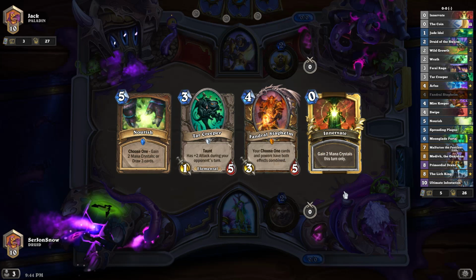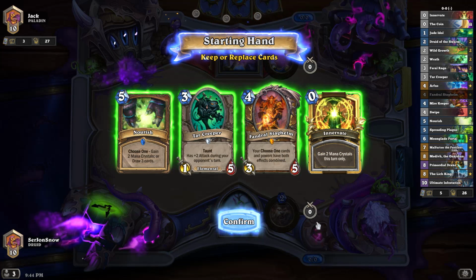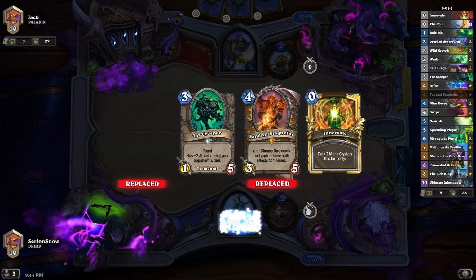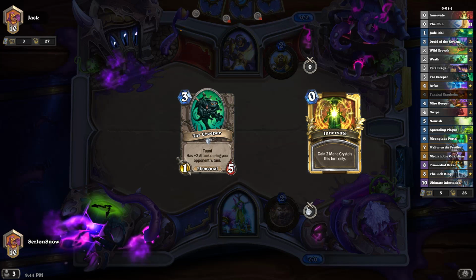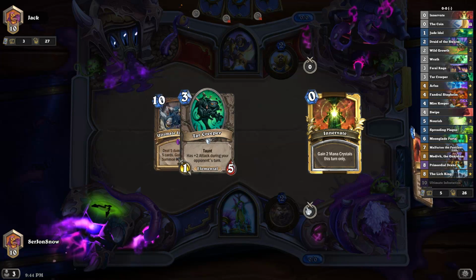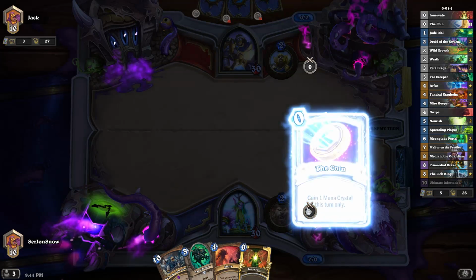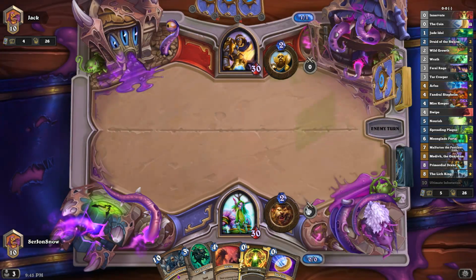Alright, let's buckle up here. We've got a Paladin, so he's probably going to be running the Death Knight, because it's pretty early in the expansion. Keep Innovate, we can always Innovate out a Tar Creeper, or if we wait till the next turn we can get out an Arthas, or maybe the Mire Keeper. So let's see what he's got planned for the first turn.